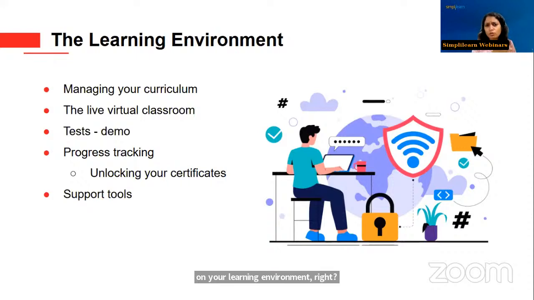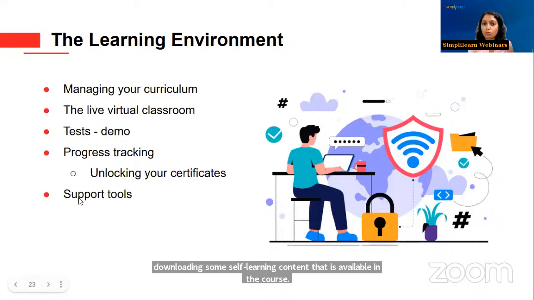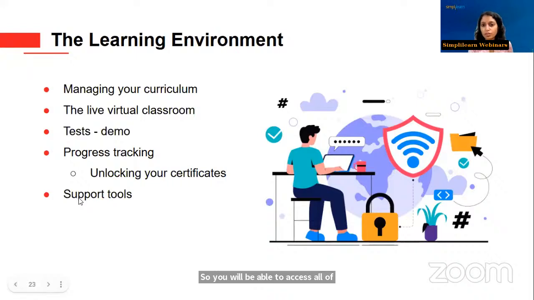Of course, there are also other learning tools that you can use, like taking notes, or just interacting with your advisors. It can also be used for downloading some self-learning content that is available in the course. So you will be able to access all of this once you are enrolled, and once you're taken on board, you will be taken through how you're going to be using this system to understand and track your progress. Okay, and that is where you'll be unlocking your certificate as well.